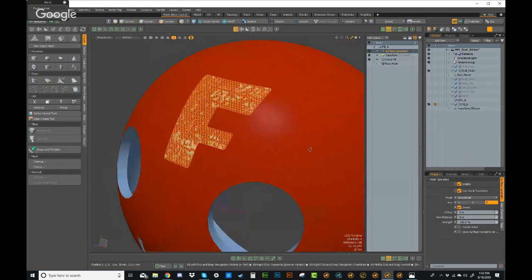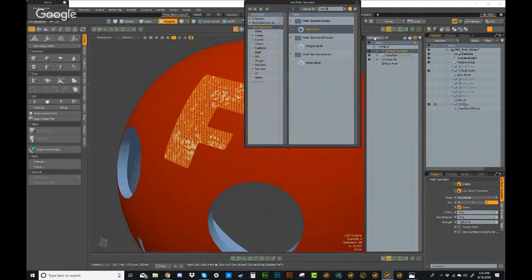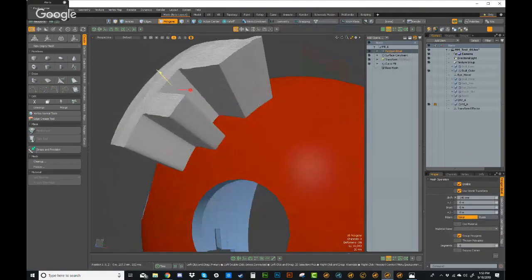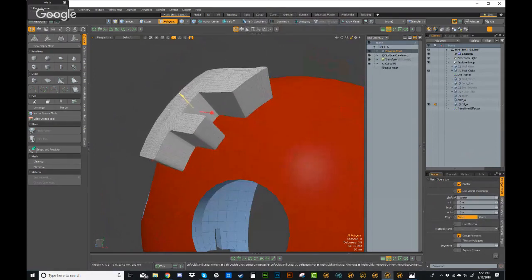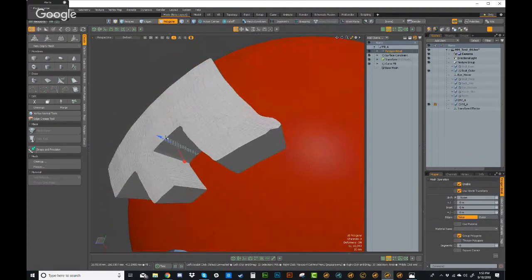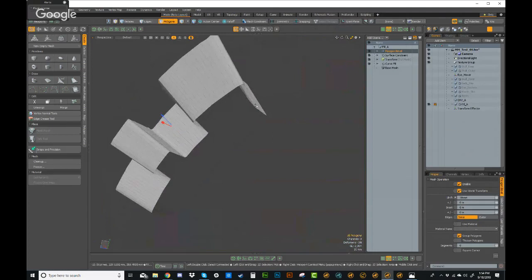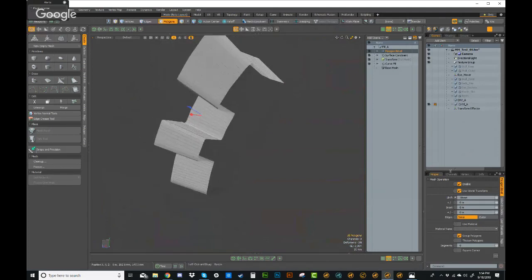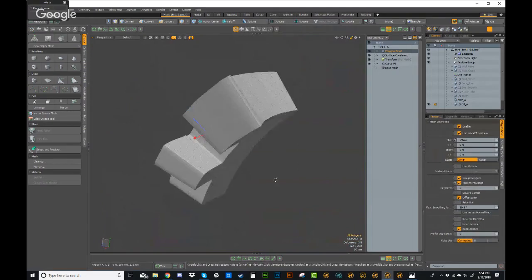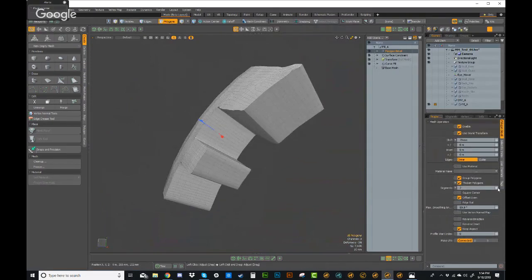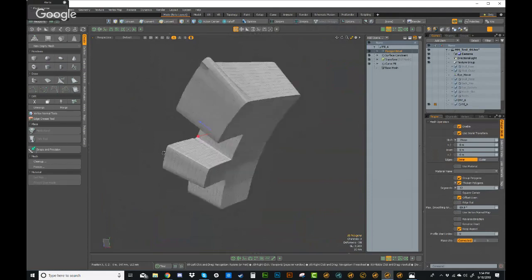I can thicken these polygons, so we can come over to surface constraint. Above this, we can add, let's just do a bevel, polygon bevel. And I'll just move that up like so, to about there. All right, we're getting some weirdness there. That's fine, it's not too bad. And then if I hide the skull outer, you can see we don't have a bottom for this. I can enable thicken polygons. Now we have a nice bottom and top to that F. And then segments, we can just bump that up to 12.